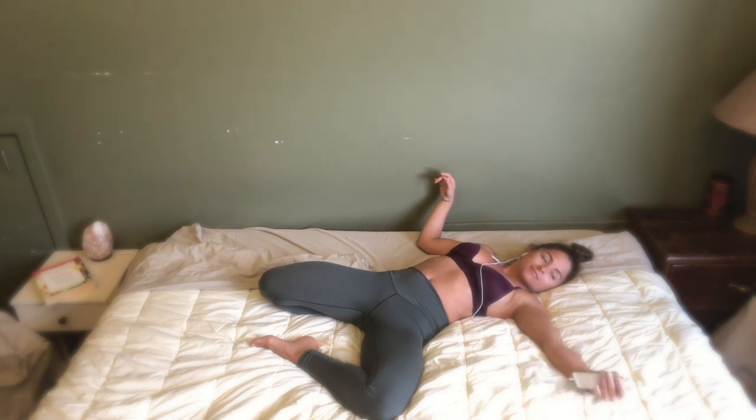Remember, the goal isn't necessarily to lie all the way back. But if you can lie all the way down with no pillows, go right ahead. There's nothing wrong with having pillows and blankets. The idea of this pose is to open up the front of the hip, the front of the thigh. And for many of us, being still in a very upright position will still give us that opening sensation. So really listen to your body in this pose.